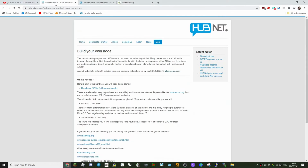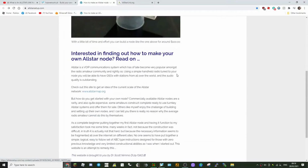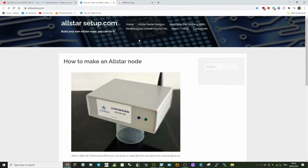I'm in the process of building mine, and I've been finding out lots of information, and I thought this site here was quite a good site to look at. It's called allstarsetup.com. They've put everything you would need in one place, so let's just go through it one at a time.